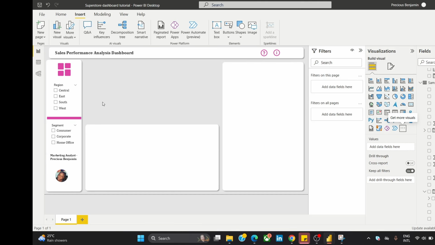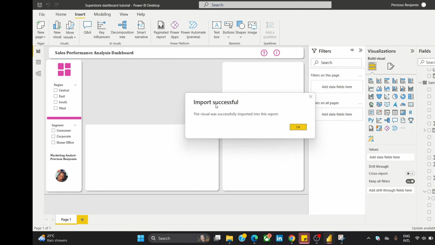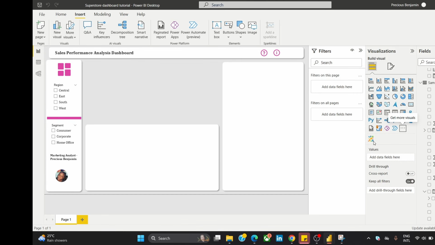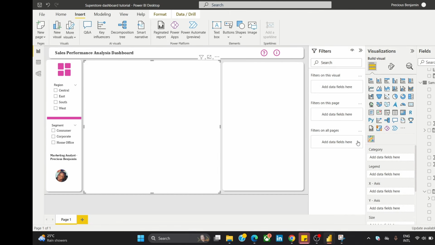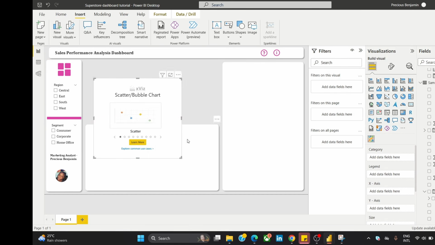So let's wait for it to add up. Once it adds up, it's going to tell us that we have successfully imported it. So we can say, okay, so now we can actually see it here. Okay, then we can click on it, right? Now let's go ahead and make that smaller. Okay, so we can move that over to here.